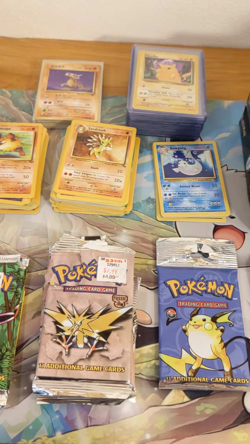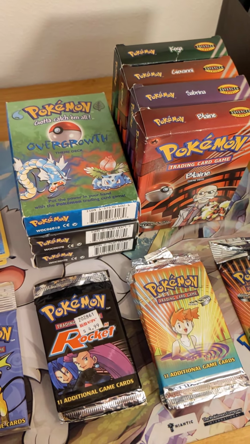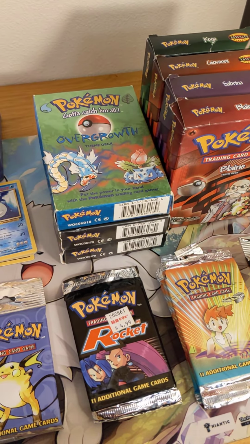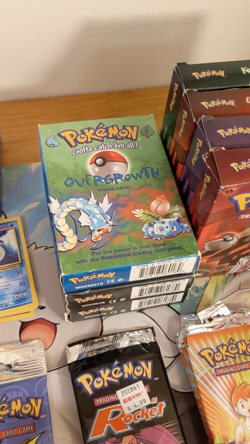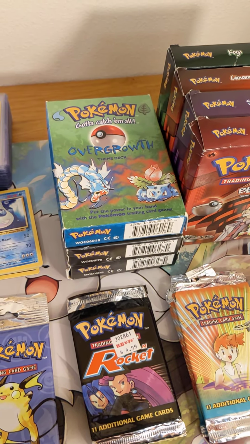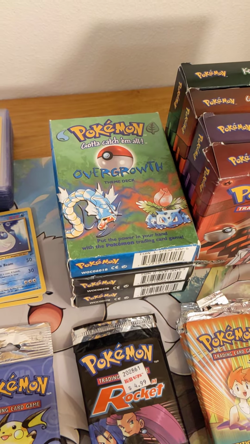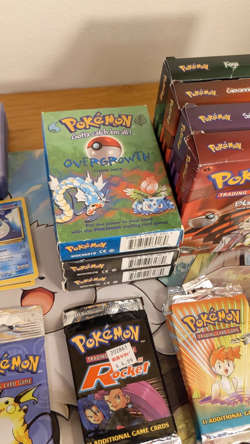So the next thing I wanted to talk about is the theme decks. Now, I'm not as familiar with the early theme decks, but I did do a little bit of research. We've got this Overgrowth one, and this is the only theme deck that did not have cards inside, so I just basically have the box and the inserts. But again, even looking online, a box with some of the original trappings can go for $10 or $20 or $30. And so, not to mention if it has stuff inside.